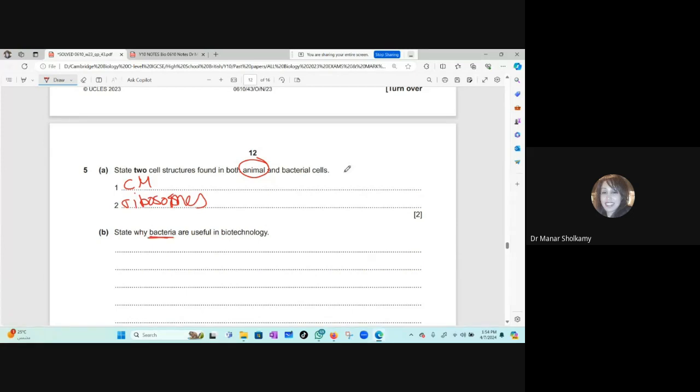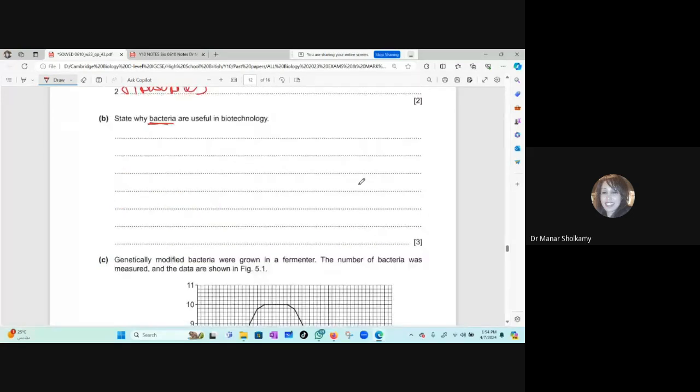Okay. State why bacteria are useful in biotechnology. Again, direct question. Very easy exam. Why are bacteria used in biotechnology? Come on. Making of insulin. Yeah, but why specifically do we use bacteria? Bacteria have some features. Rapid reproduction. Correct. Something else. No ethical concerns over their use. Good. Rapid reproduction, no ethical concerns. I want a third reason. At least 2 more.